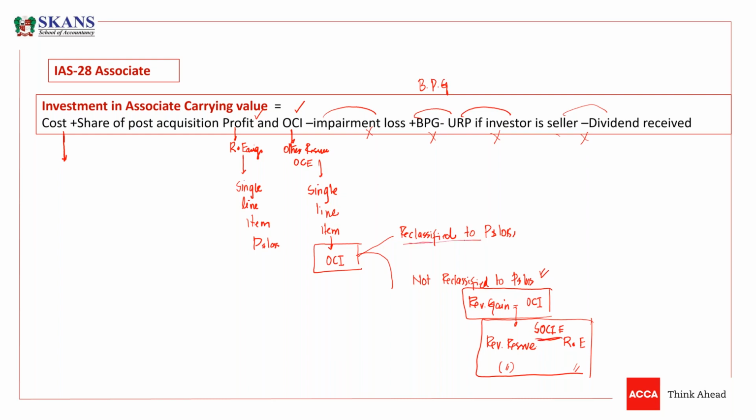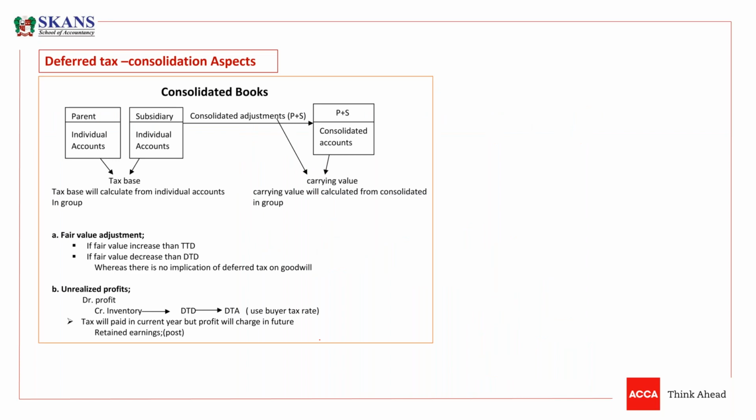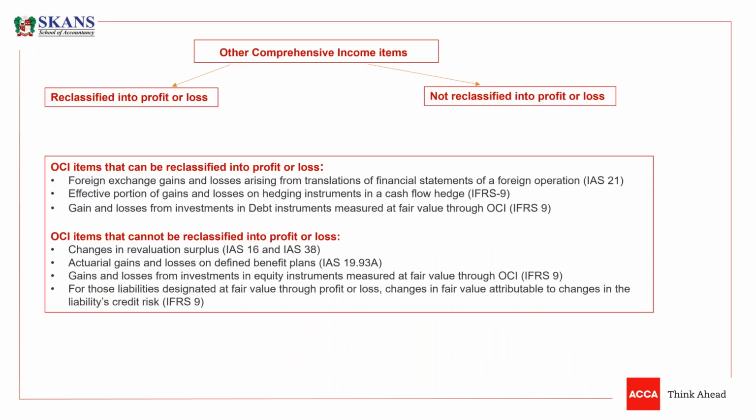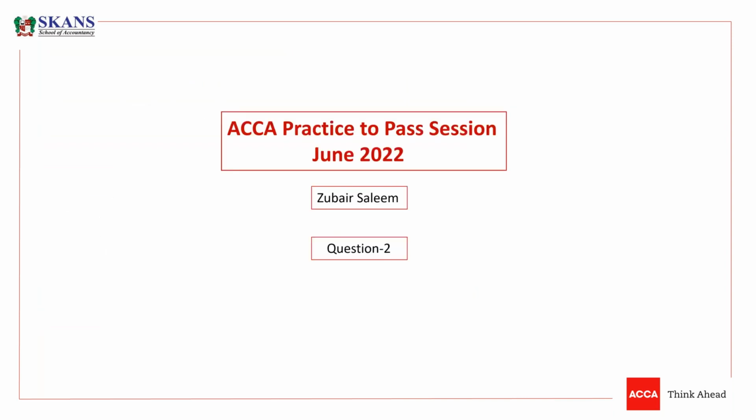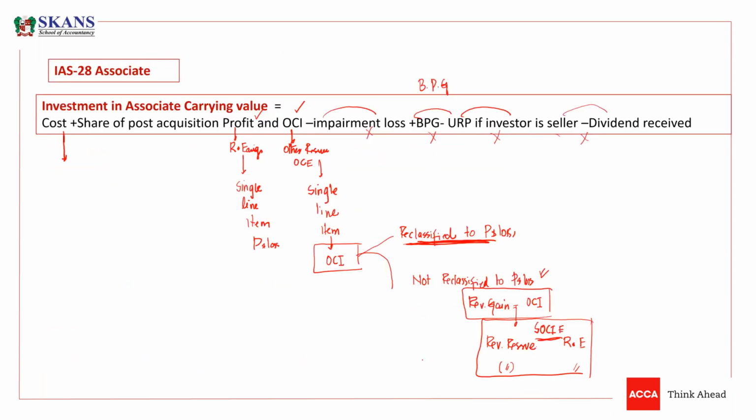There are certain items which will be recycled to P&L. So this is something important: in other comprehensive income, we have two types of items. I'm going to talk about this in detail in the next question, so I'm just taking a point that is relevant to the question. There are certain items that will be recycled and certain items that will not be recycled. We'll revise all the areas, but right now, revaluation gain is in the question and that will not be recycled.